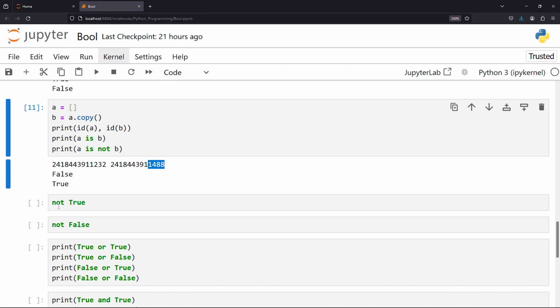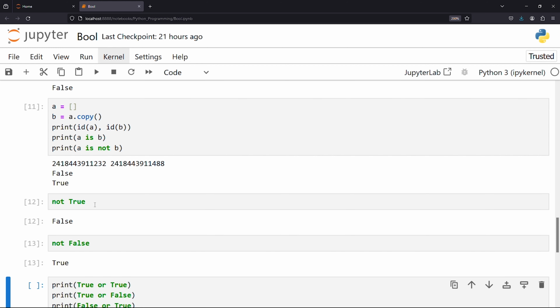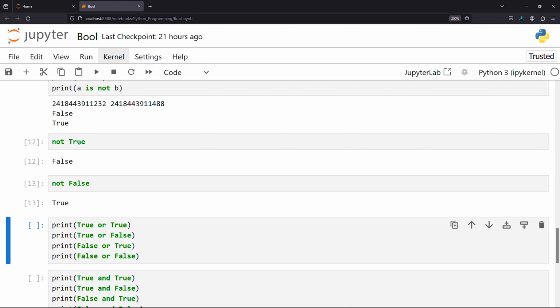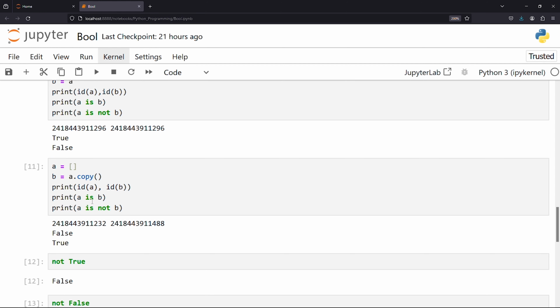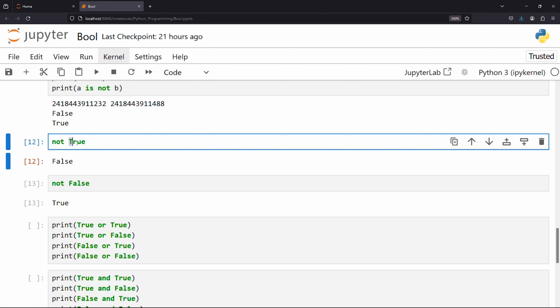Similarly, there is an operation called not. Not of True will be False and not of False will be True. Instead of True, you can pass any comparison operation over here. That comparison operation might be giving us True, and on that we can apply not and obtain False. Like that, instead of True you can use any function, operation or expression that returns either True or False.